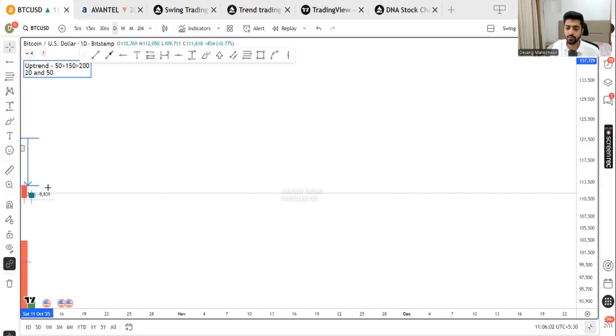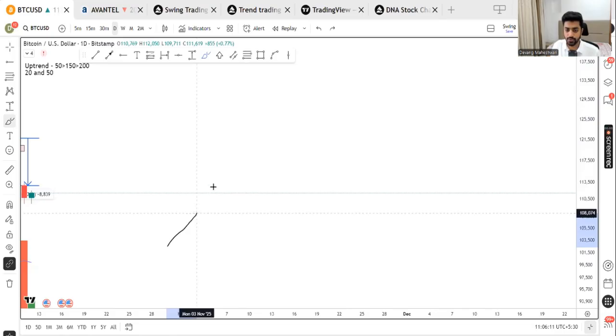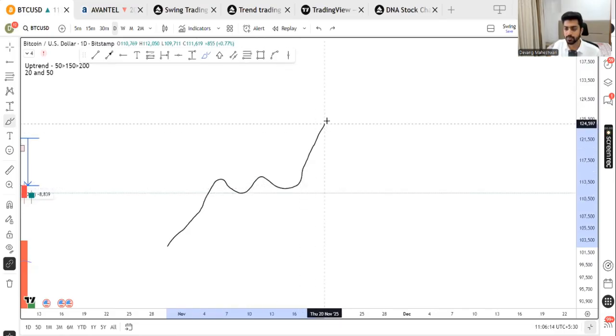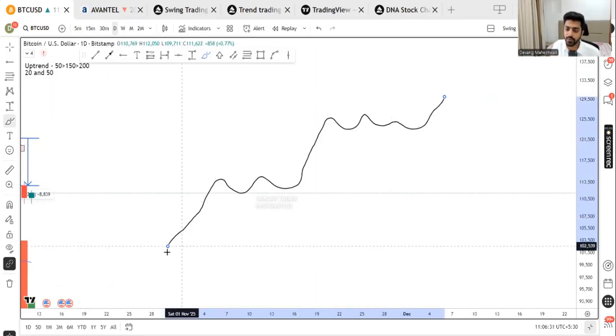When the stock is moving up, so this is the overall stock journey. If some stock has to become a multi-bagger, for example, if the stock has to move from 100 to maybe 400 or maybe 300, it won't happen in a single day or in a month or in 10 days or in 30 days. Okay, it will take time. Maybe 10 months, maybe 15 months, maybe 18 months. And when the stock is moving, it moves in phases. So this is complete stage 2.